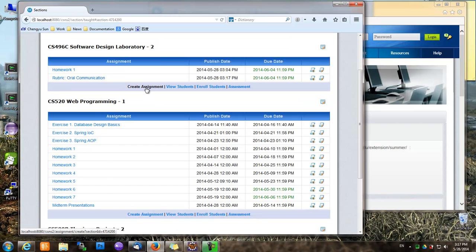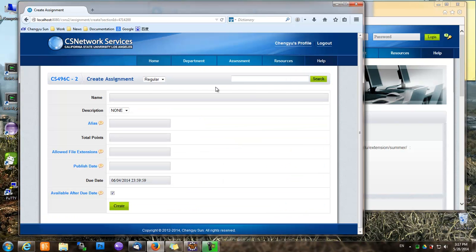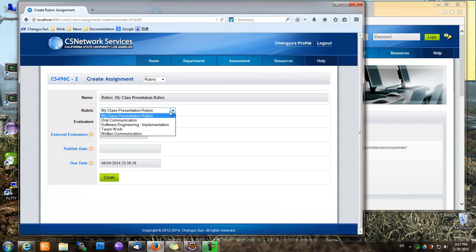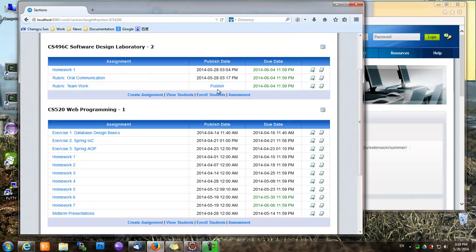So let's create another one, and this one is going to be teamwork. And this one I'm going to do an instructor evaluation and then peer evaluation. So I'm going to check the students checkbox, and same due date, and then let's publish it.